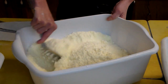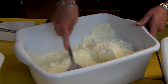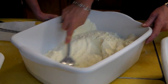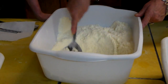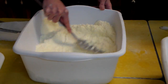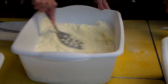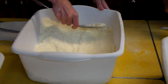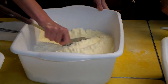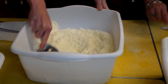Alright. Okay, I think that's good. Let me see it. Right there. What you have to do is take this spoon and press the little places where it's not blended, instead of stirring. Okay. And blend them in like that. Okay, and then on the tablespoons, it was 4 of these. 1, 2, 3, 4. So we got 4 tablespoons of that.